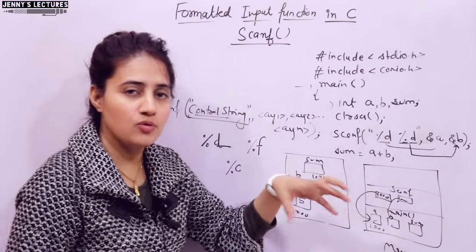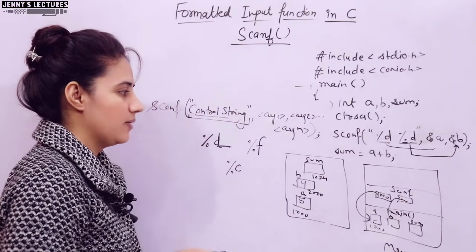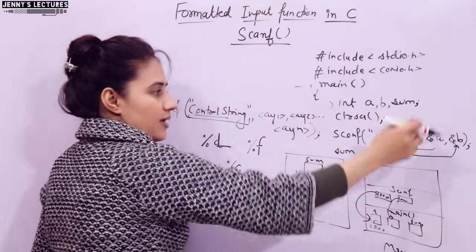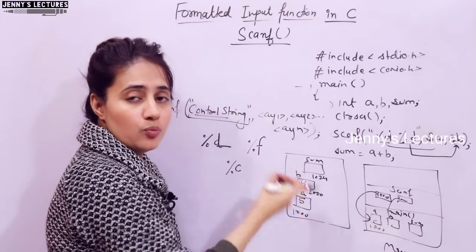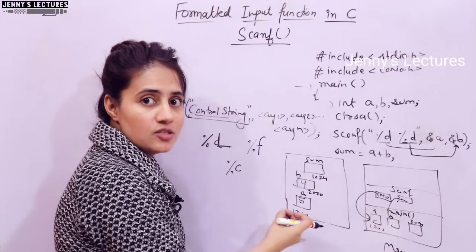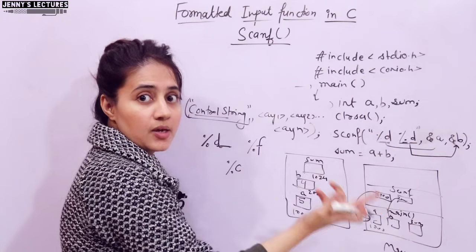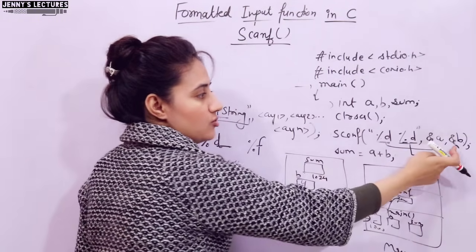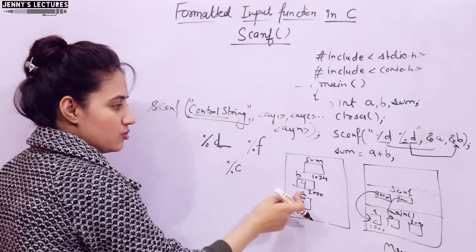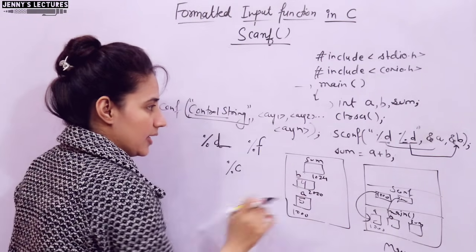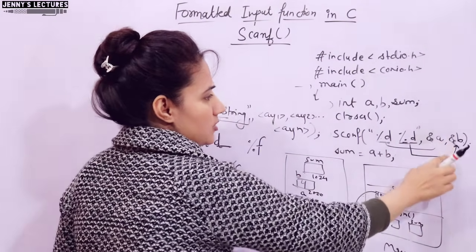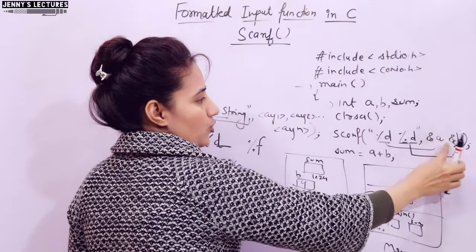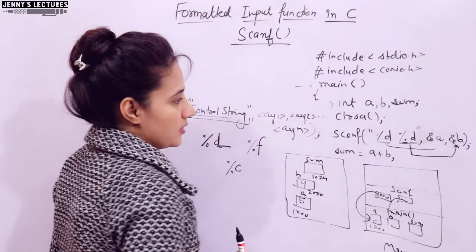You will understand this concept when we discuss pointers in detail in C. Here it simply means putting a value. Obviously we need the address where you want to put that data in memory, and we get that address through this address-of operator: the address of variable A, the address of variable B. Obviously we want the address of A and B if we want to put data here, right? That is why we are using the address-of operator here. That is a must. And between these arguments there should be a comma, right?